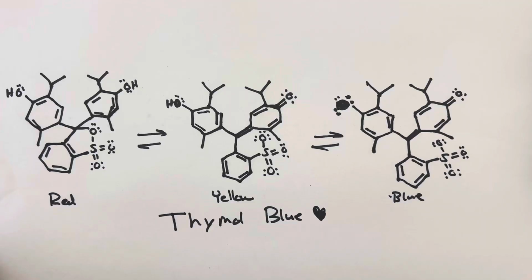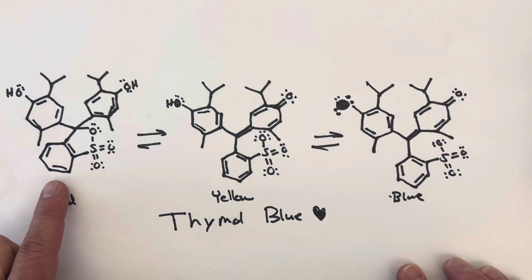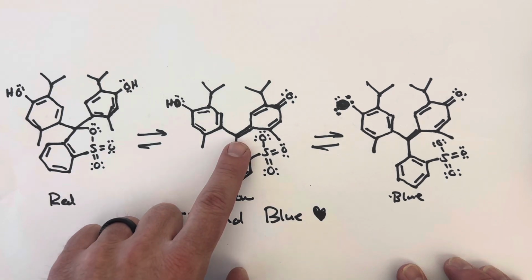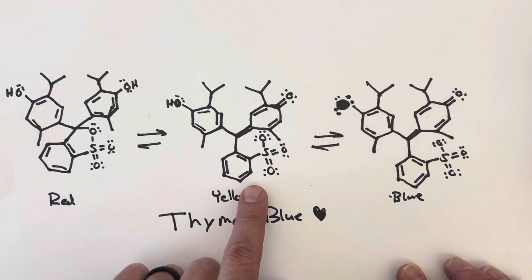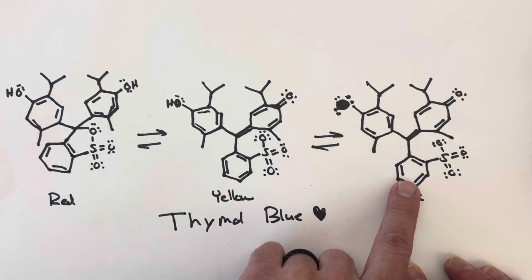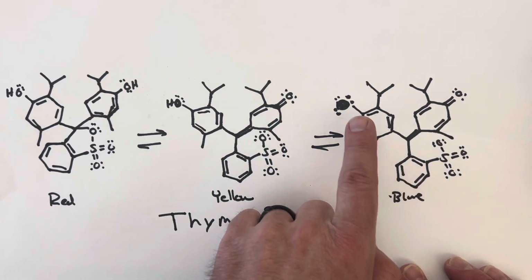When the protons are given away or accepted, something magical happens inside the molecule. Often the bonding that happens in the molecule shifts a little bit. Maybe a double bond becomes a single bond, or maybe a double bond is formed, or maybe they just move to different places in the molecule. And when that happens, the molecule interacts with light in a slightly different way.